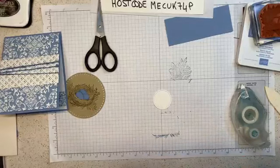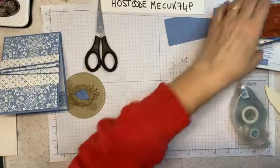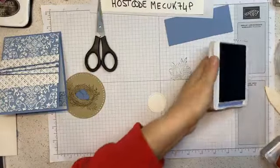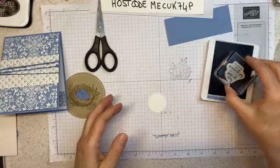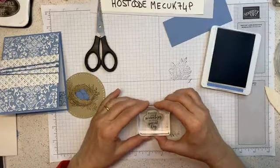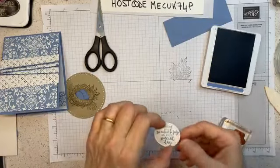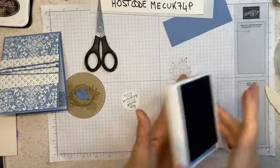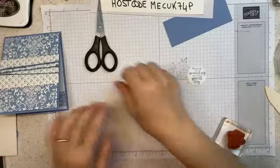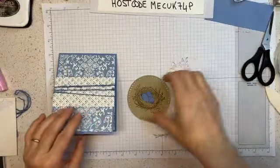Now we're going to take the sentiment. It's small. When I looked, I said, oh, it's not going to fit. It will fit. And the sentiment says, wishing you so much joy on this special day. And voila. Ta-da! Done. So now, I don't need that, but I need these two and then clean that.